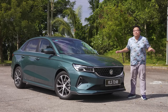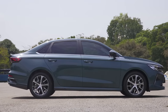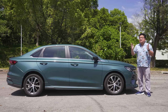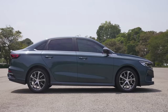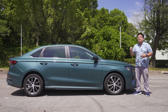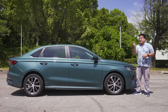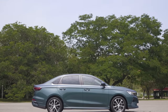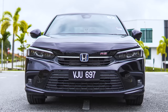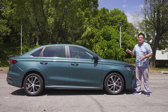First, let's clear this whole confusion whether this is a B segment or a C segment sedan. In terms of size, the S70 now is over 200 millimeters longer than the Proton Persona. That is a massive difference right there. But compared to more modern B segment sedans, both its length and wheelbase is only between 20 and 30 millimeters longer than a current Honda City. That's practically negligible. Its wheelbase, in fact, is more than a full 100 millimeters shorter than the C segment Honda Civic. So clearly, in terms of platform, this is a B segment product, not a C segment.